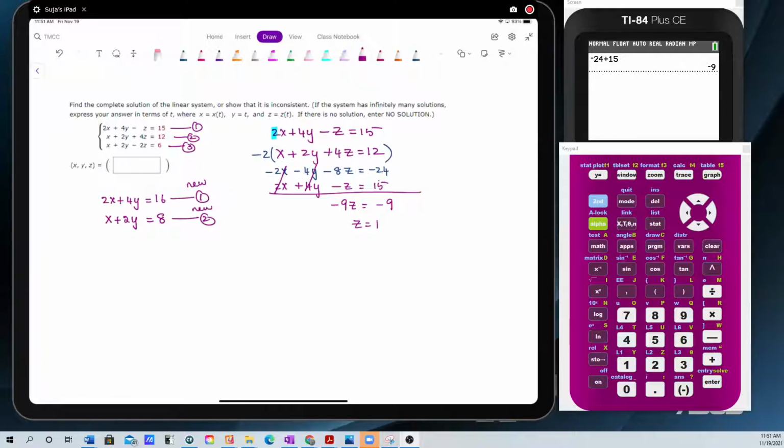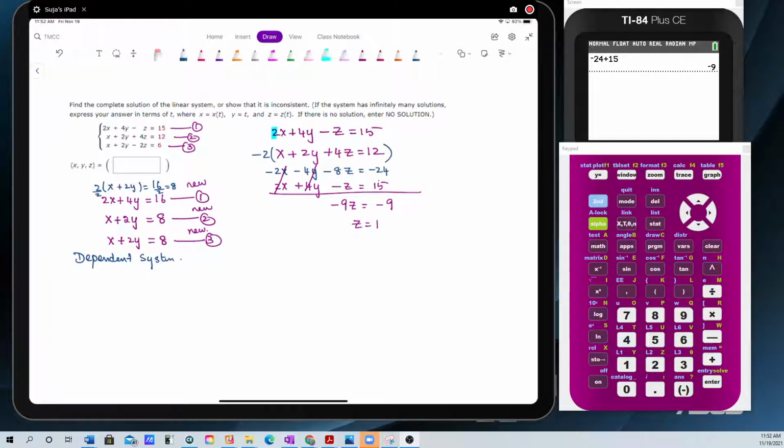And the third one I would do is x plus 2y, and if I get negative 2, I'll get an 8 here too. So this is my third new one. If you see here, the second and the third equations are the same. So they are dependent systems. But on the first, if I factor out a 2, it'll be x plus 2y is equal to 16, and then if I divide out the 2, I would get an 8 here, which would be the same thing. So I'm ending up with 3 same equations. So this is a dependent system, which tells me that it has infinitely many solutions.